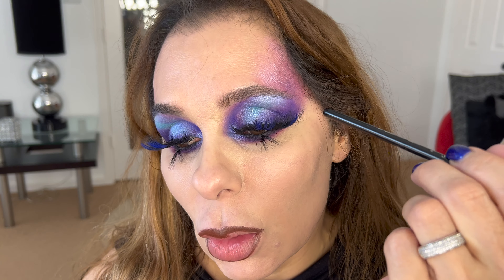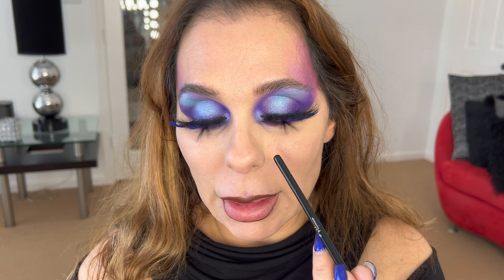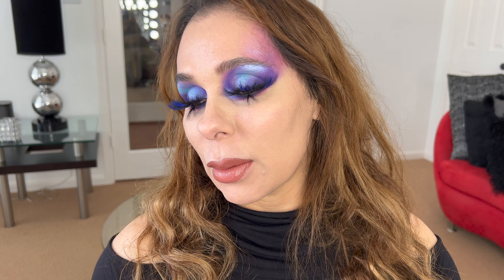I just finished putting the eyelashes. I put a tiny bit of mascara just to marry both eyelashes together. Let me tell you — these mink eyelashes I got on Etsy have a tiny bit of blue in them. They are 30 millimeters, very dramatic. I cut the inner piece to fit my eye length, and I'm using what I cut as part of my creativity on the lower lash line in the center. I hope you're enjoying this makeup look — it's using the Pat McGrath MTHRSHP Mega Celestial Nirvana palette.